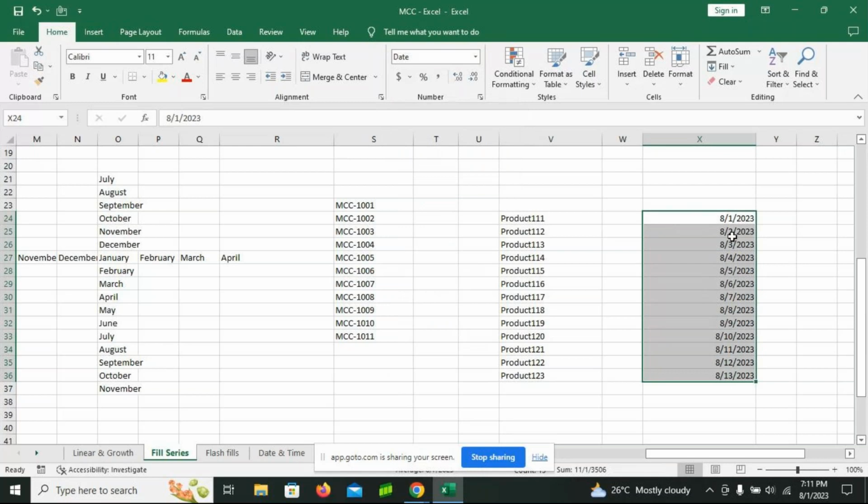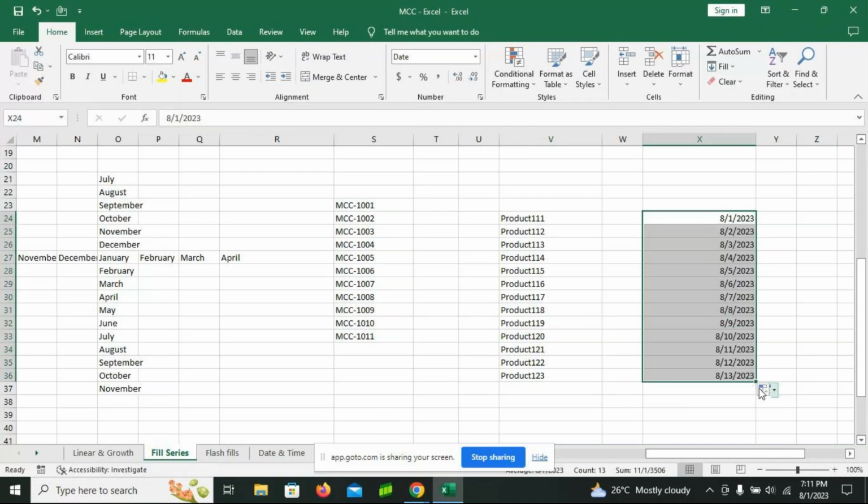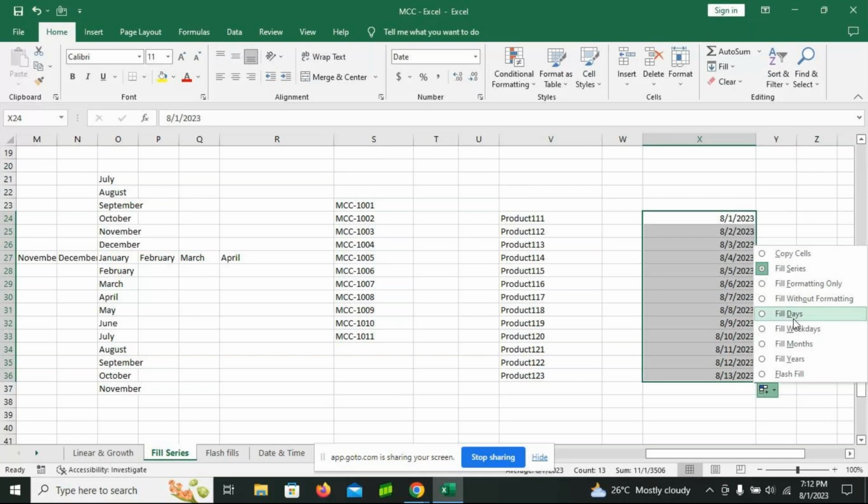So if I wanted to fill it with the months, I'll come to this fill series. As I release my cursor, you can see autofill options will appear, wherein when I click on this, you can see fill days, fill weekdays, fill months, fill years can be done. If I wanted the weekdays, I'll select this.